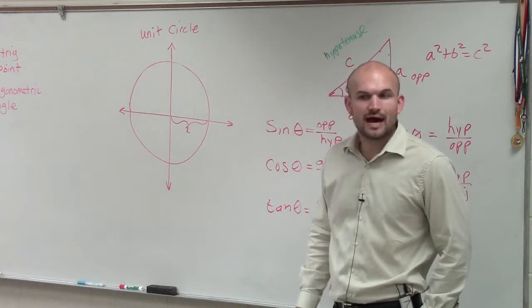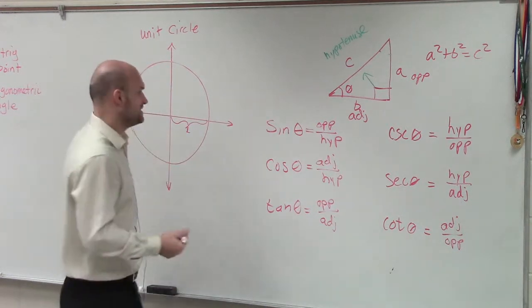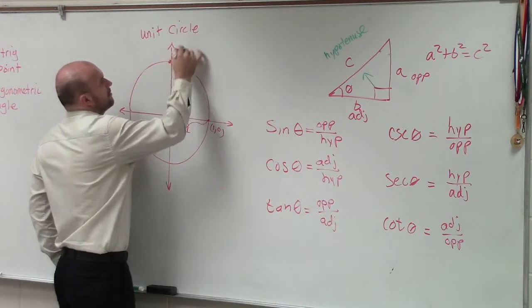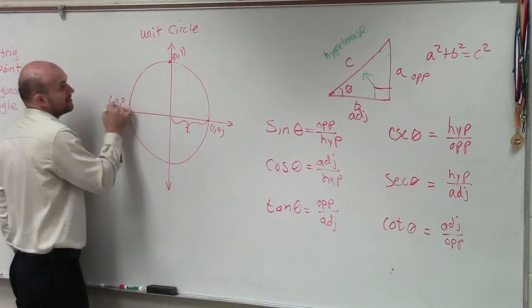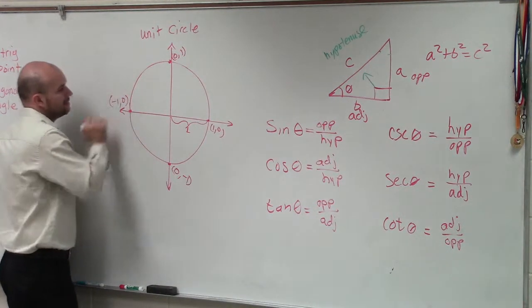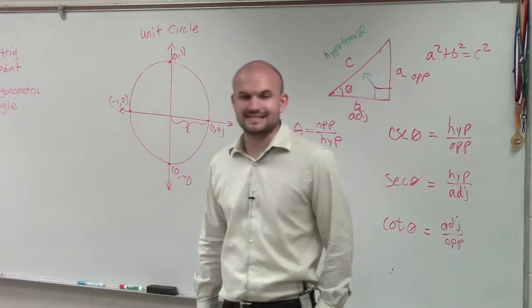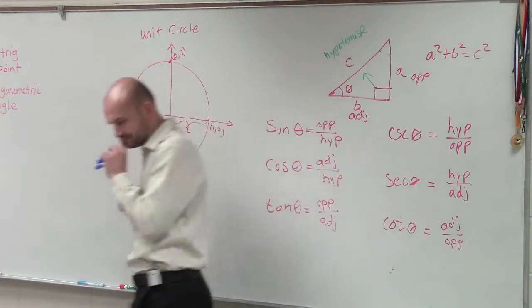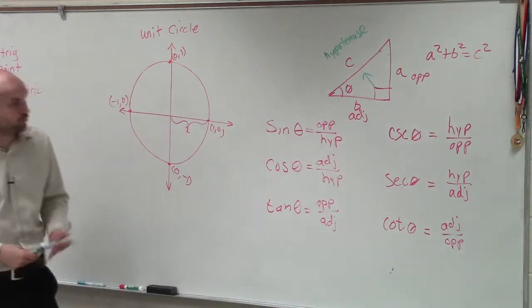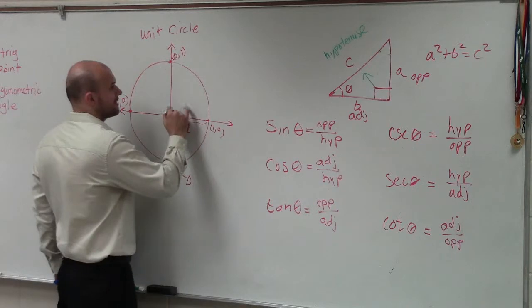All right? So now I told you guys about memorizing the unit circle and about knowing all the points. I'll give you the easiest 4 points to make sure that you always remember. And these ones are pretty easy to understand. Right? So those are the 4 most basic points without getting really deep into what the other points are on the unit circle. But we're not going to go into that right now. I just want to kind of explain what we're going to do when we have points on the unit circle. So the next thing I'd like to do is draw a triangle on the unit circle.